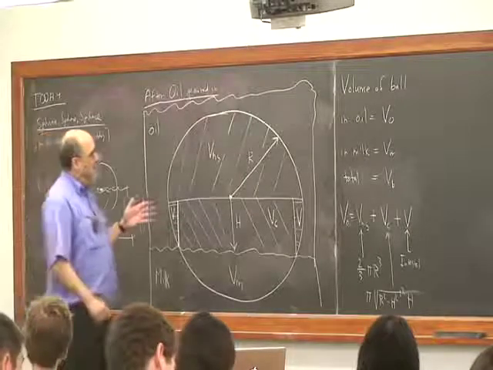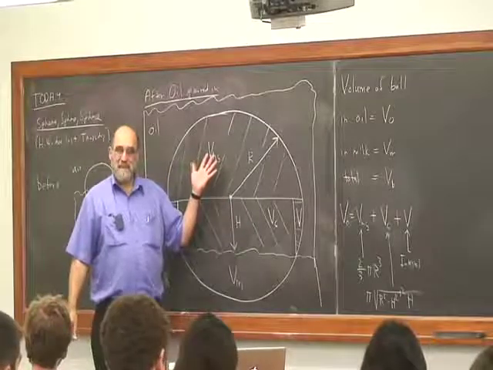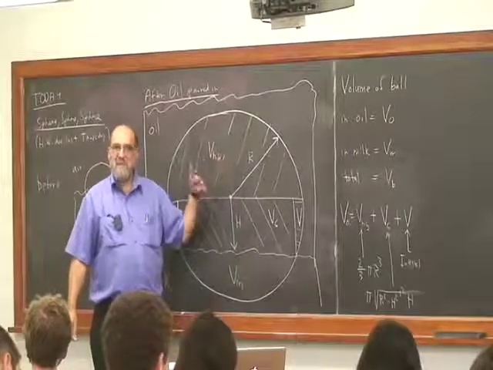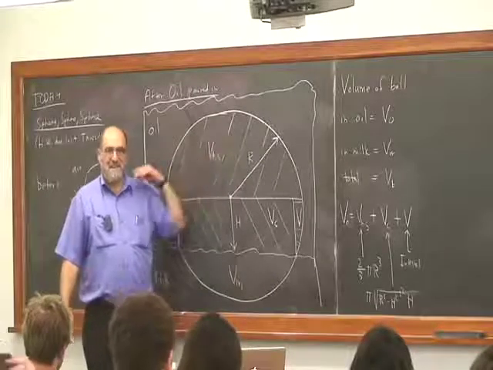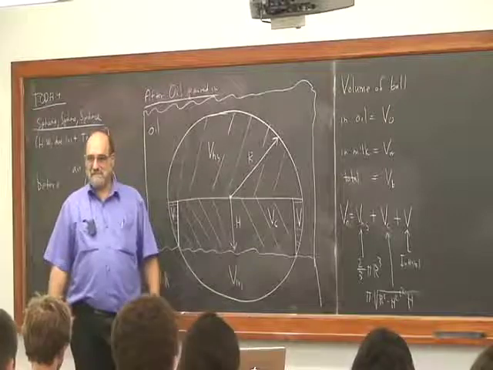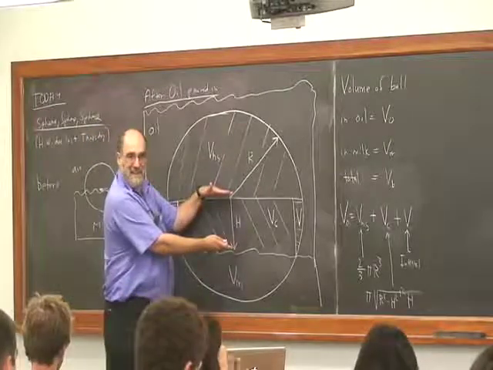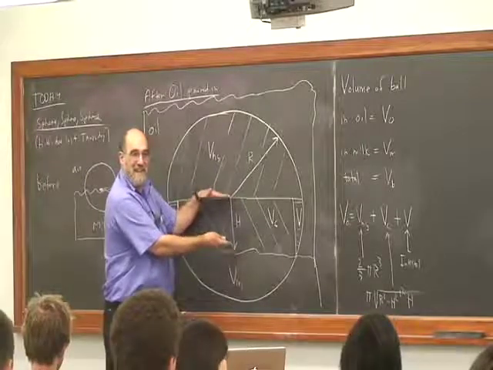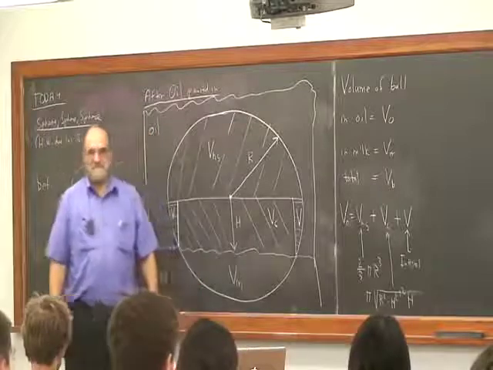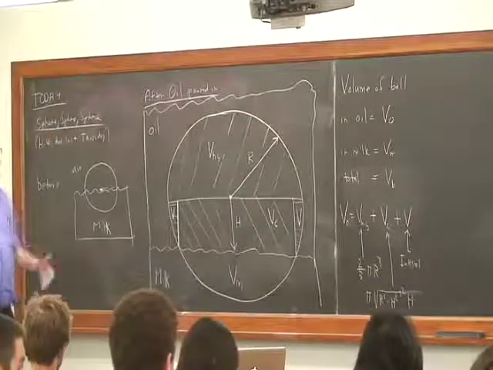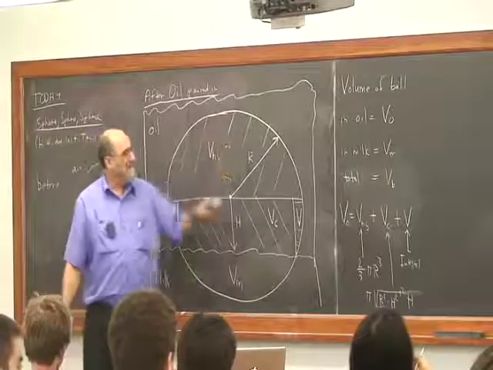So in this case, what we think is if we knew the height, we can find the volume. We could make a plot of height versus volume, and then we could solve for what we're interested in terms of that plot. So we'd like to know what the volume submerged is as a function of height, and then we're going to try and solve for that height that makes it so 2/3 of the volume is up here. Then we get to this calculus problem, which is how do we calculate this volume given this height?